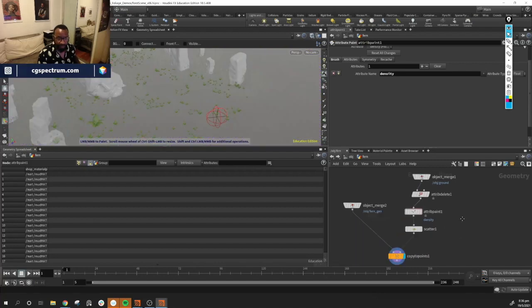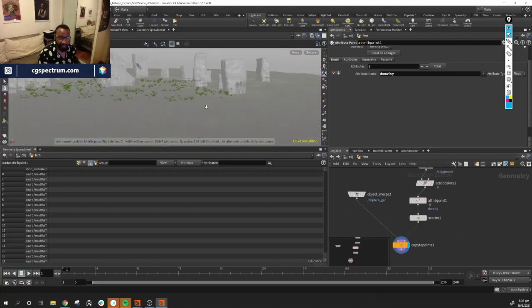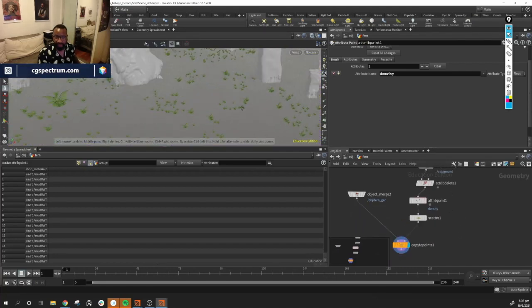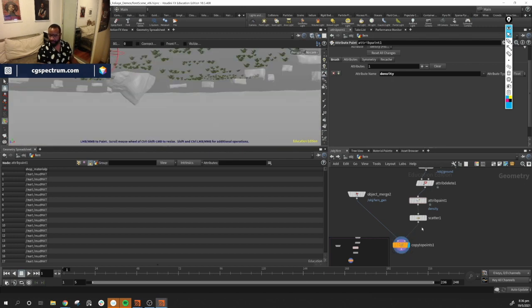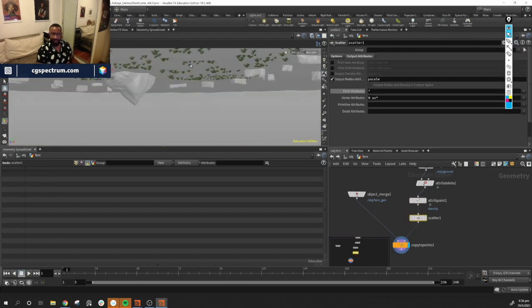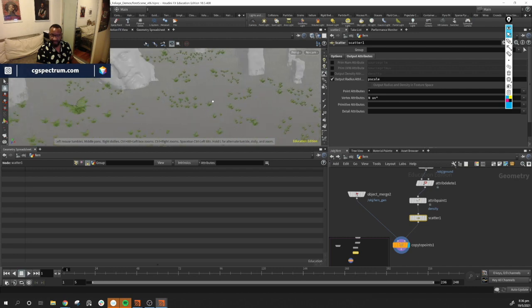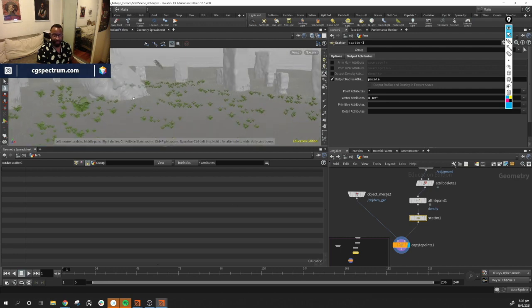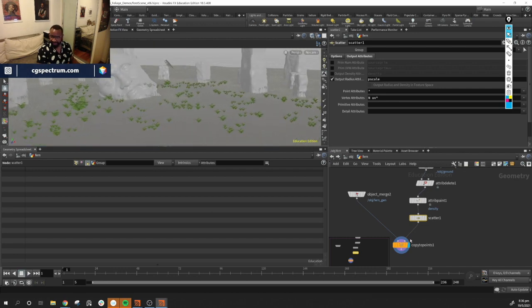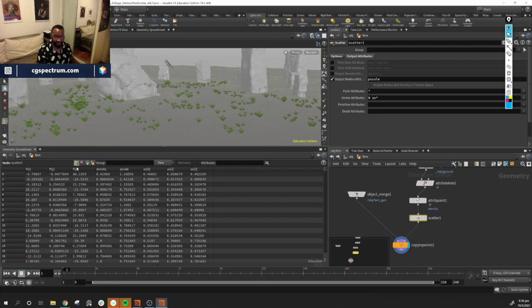So I can really art direct where this stuff goes and how it looks overall. Now this thing's huge. Okay, cool. I like that. I like where that's going. So I think I'm gonna do the same thing as I did with some of my other things. If I look here, I should have a P scale attribute, and my max P scale is 5 something, and my min P scale is 0.07 something. So I'm gonna do the same thing with my P scale.